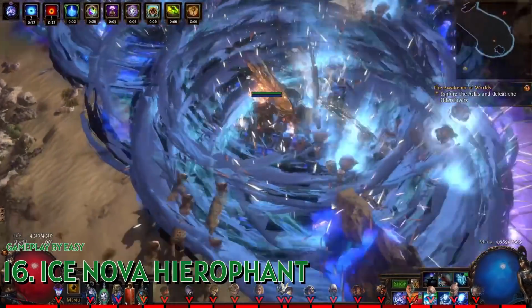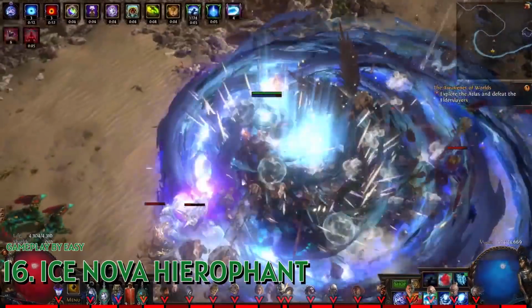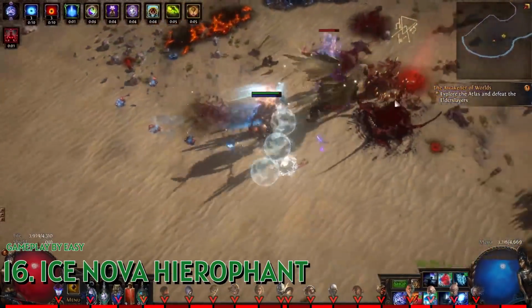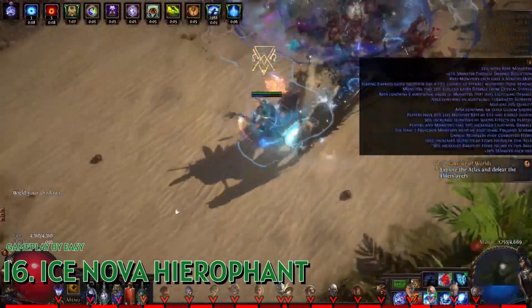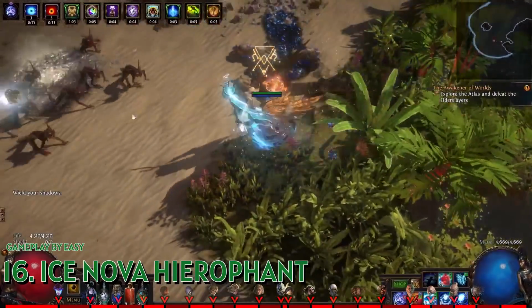Wow, this Ascendancy was so difficult to figure out. The reason being is I was very hesitant to recommend a mana stacking or Archmage build. Getting good life and mana on all of your gear would be a nightmare until you get a bunch of Lucent Fossils in the Delve. But I landed on the self-cast Ice Nova Hierophant.